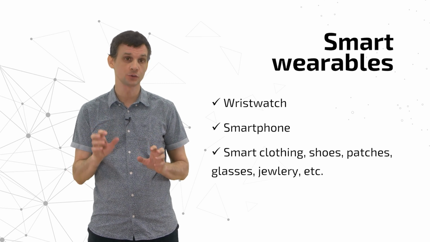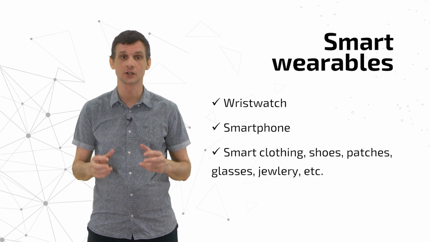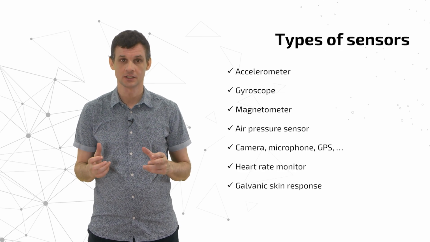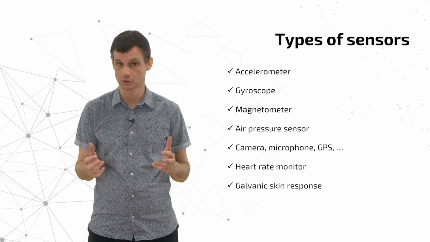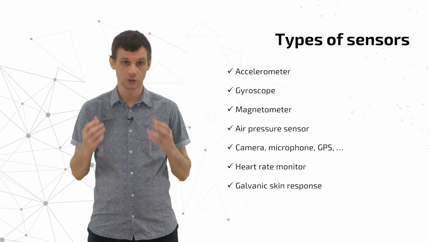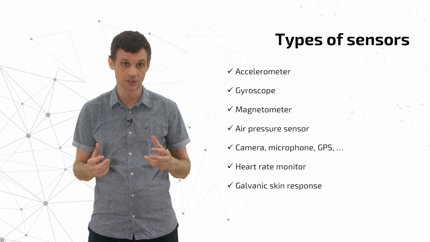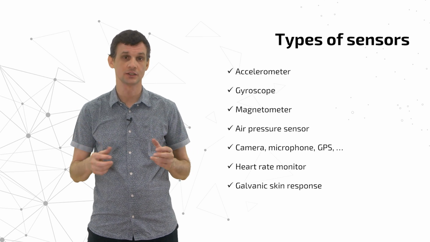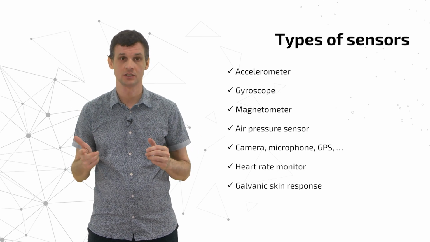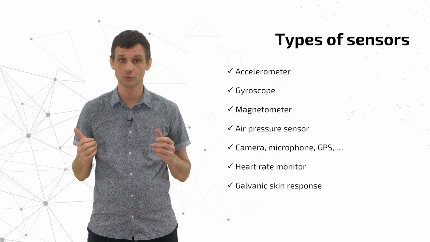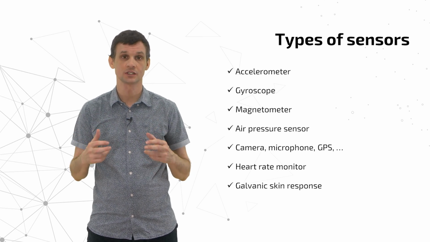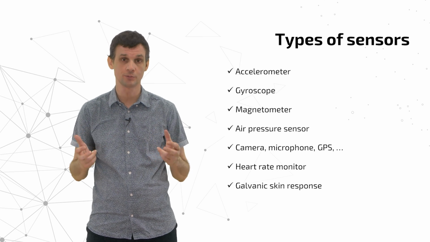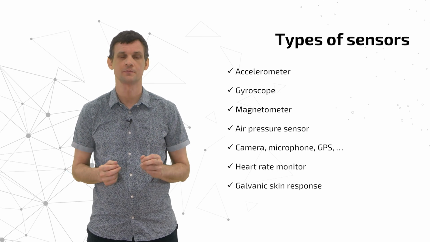Let us first have a look at the many sensors that are integrated in a smartphone. Each sensor can have numerous purposes and can also be used for activity recognition. Accelerometers measure acceleration forces, whether caused by gravity or by movement. They can capture data in 1, 2, or 3 dimensions. Other sensors include a gyroscope, magnetometer. Some phones come with air pressure sensors, and, needless to say, phones come equipped with cameras and microphones.